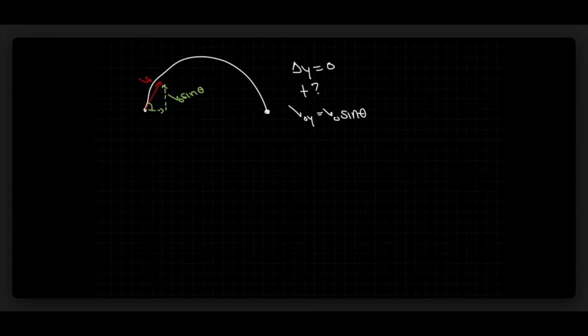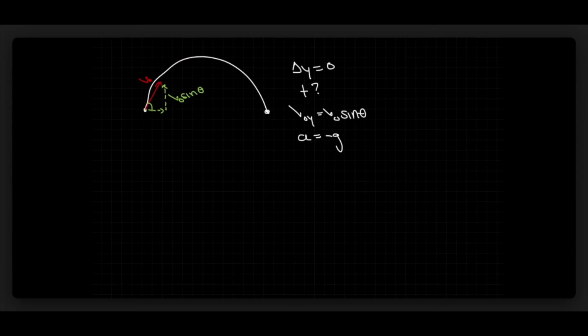And so in this case, because I'm dealing with delta y and v naught y, time is directionless. So time doesn't really have a direction. But I'm also going to be working with acceleration in the y direction. So that means in the y direction, it's going to be acceleration due to gravity that's slowing this thing down on the way up. And that's going to be pointing opposite to my v naught sine theta. And so if I said v naught sine theta was positive, or at least I'm implying it's positive, gravity points down, which would be then the negative direction. So acceleration would then be negative g.